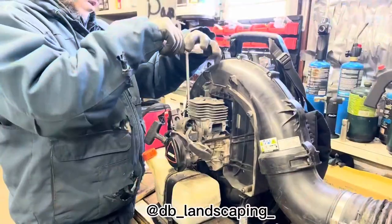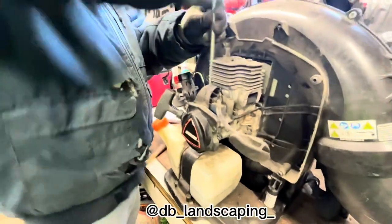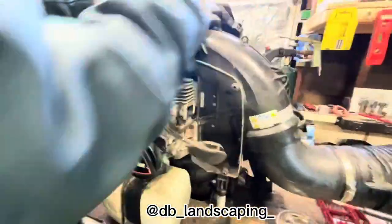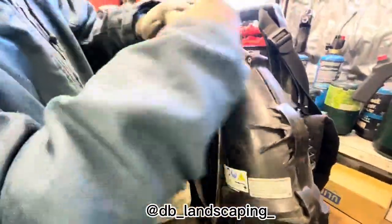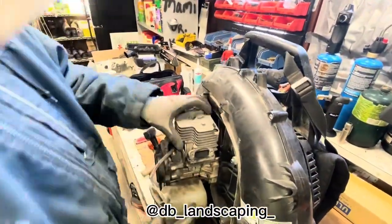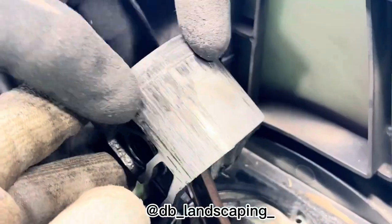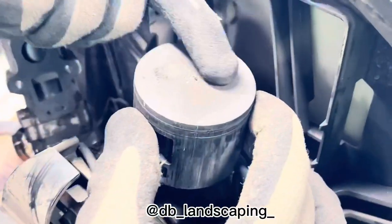Okay guys, so another part, we're doing a little short clip. So now we're gonna be taking out the piston head. See it inside. The problem. See the piston right there, all the rings are stuck together with the piston, and you can see the piston all scratched right here. So that's why it's losing compression inside.